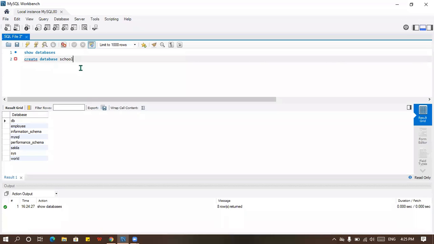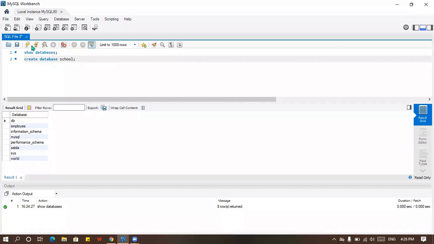When you are entering the query itself, it may show you an error. Here it is not showing an error, but whenever I enter a new query, if I haven't given the semicolon, it will show an error in the next line. So always end it with a semicolon.